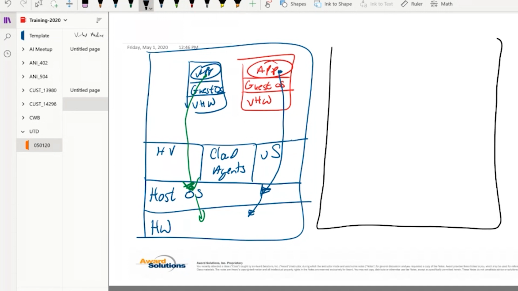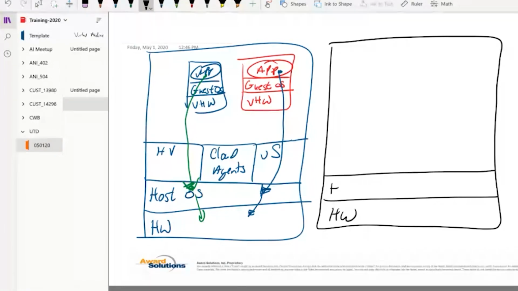So if I take the same picture and start with hardware, start with my host operating system, Linux, I'm going to put over here in the corner something called a Runtime Engine, and I'll come back to that in a second.